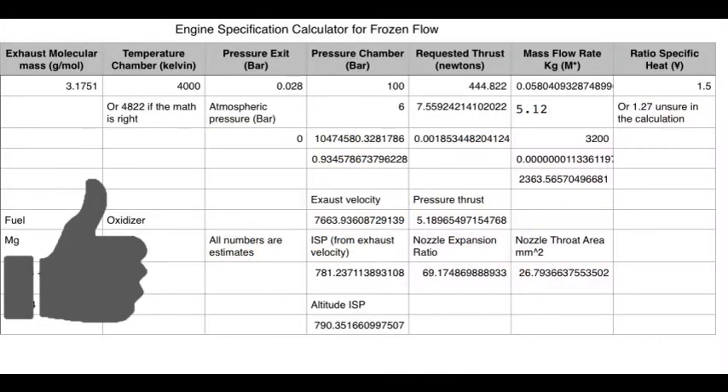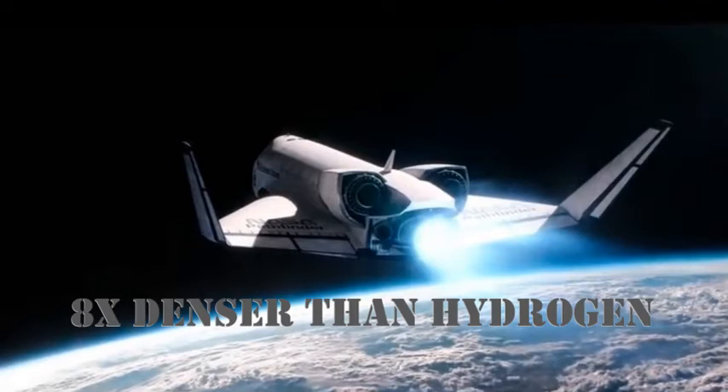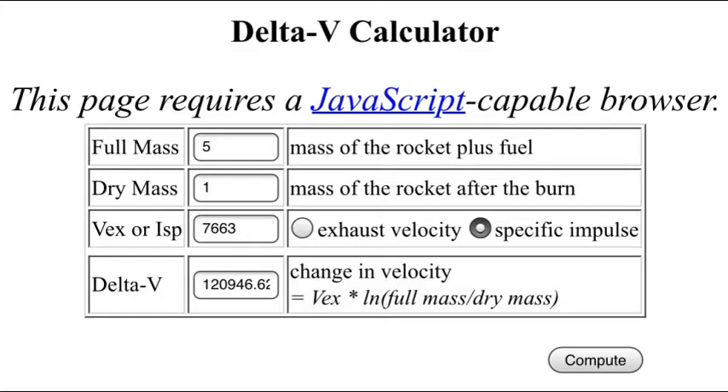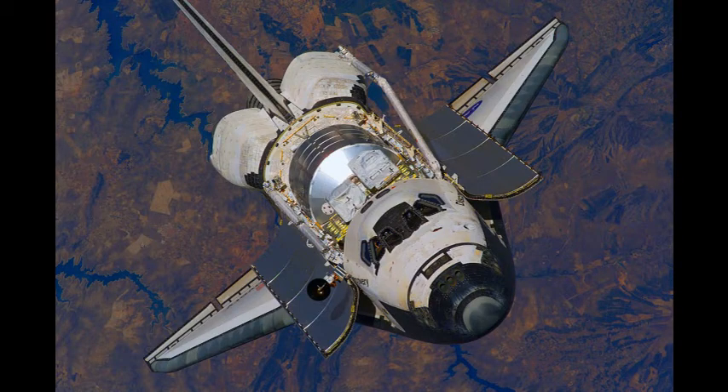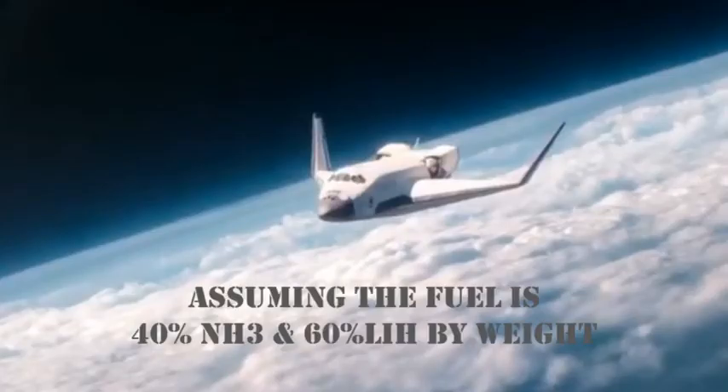This is my math. I can show you where I got my equations that I plugged into this spreadsheet from — it's a really great resource. Based off of this, I can assume that they're using a fuel that is much denser than liquid hydrogen, meaning those wings can be much smaller. Assuming this exhaust velocity that I calculated previously, you can get roughly 120,000 meters per second at delta-v, plus the minimal savings you get from launching from the top of a C-5 Galaxy. This vehicle would have to weigh five times what the actual Space Shuttle orbiter does, and the fuel tanks and wings would have to be approximately 591 cubic meters in volume, or 20,895 cubic feet for you Americans.